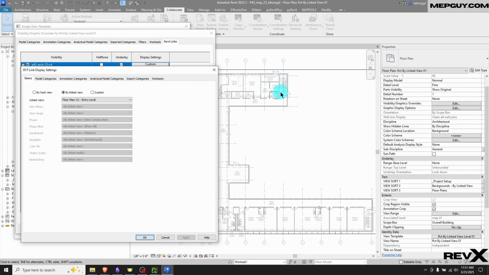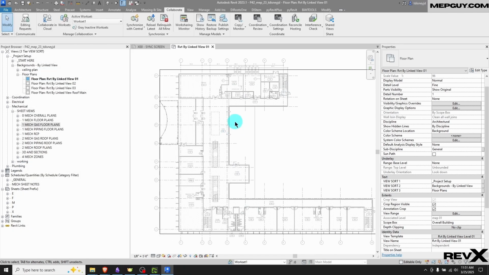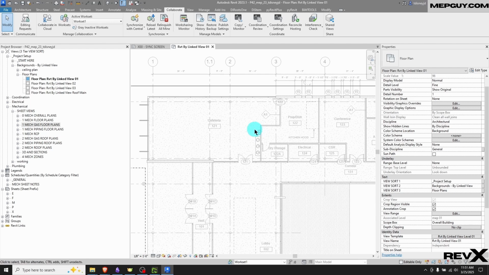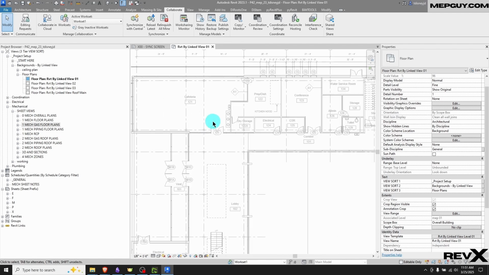And you can see in the background here, it updated it. So I've got all the dimensions and tags and door tags and everything going on here. And this looks exactly the way the architect has it in their sheet. And it's important to understand that not only is it showing the dimensions and things, if they did things with detail lines, if they drew stuff in 2D, if they use plan regions to, say, change the view range in a particular area, which is very common, it also pulls that in. This looks exactly the way it does on the architect sheet, except for the fact that it's halftone.